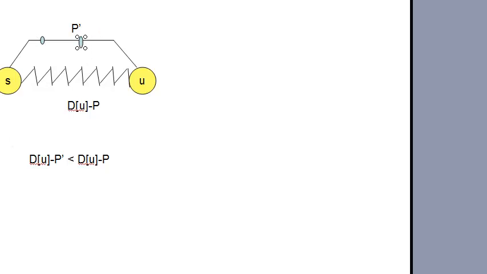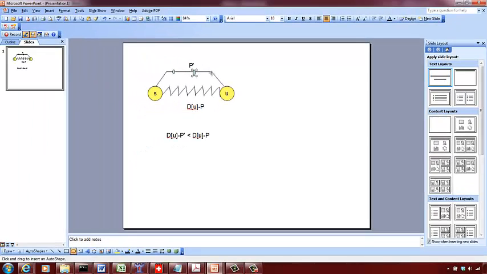So the situation is, for all these intermediate vertices, say we're looking at P prime, all these intermediate vertices that are part of P prime could be either already optimized, or there is at least one vertex in this path P prime that is yet to be optimized, meaning for which you are yet to find the shortest path.